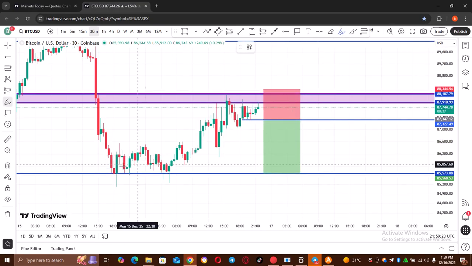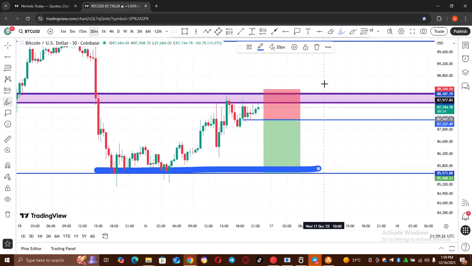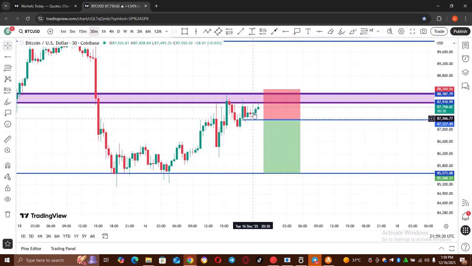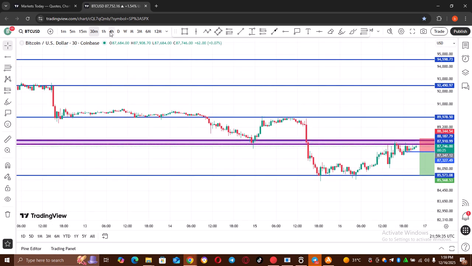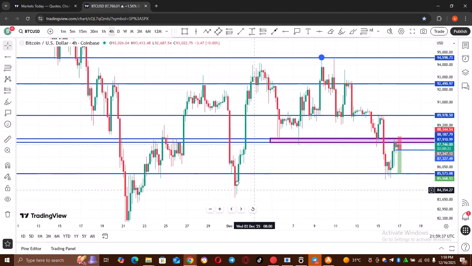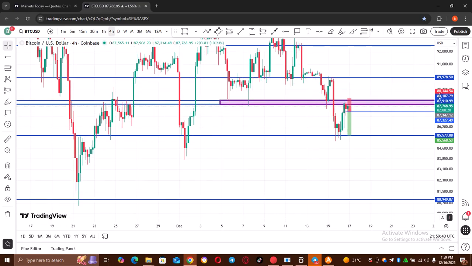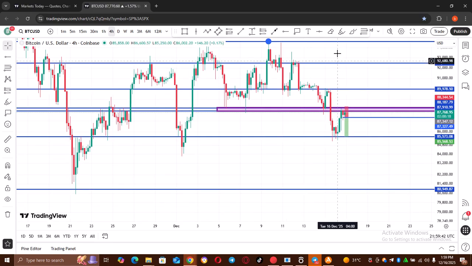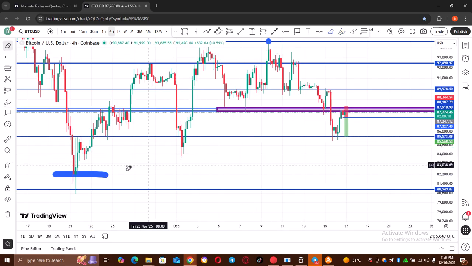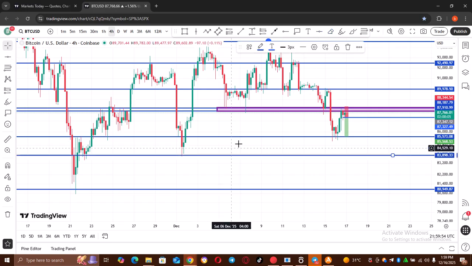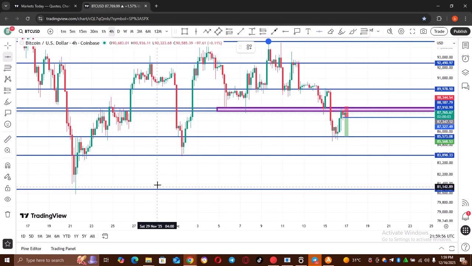The previous key support level here is supposed to be your first TP. What if the market is able to break below it? Then we need to look to the left. Then we can use the other previous lows. Looking to the left, we can see we have another low here, another low over there. These are the places where we need to exit the market, meaning these are the places we're going to be putting TPs: your second TP and your final TP.